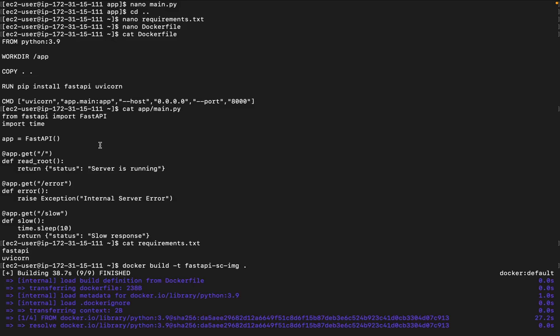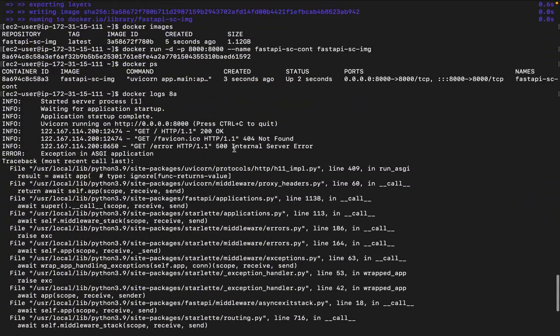code for FastAPI? Here it is saying that when it is the default route, you have to say that server is running. But if you are going into this /error path, it is raising an exception. I mean, we are by default bugging our application, and it is going to internal server error with a status code of 500. So this is the first use case, or not exactly the use case, but the simulation of the error, that is 500.